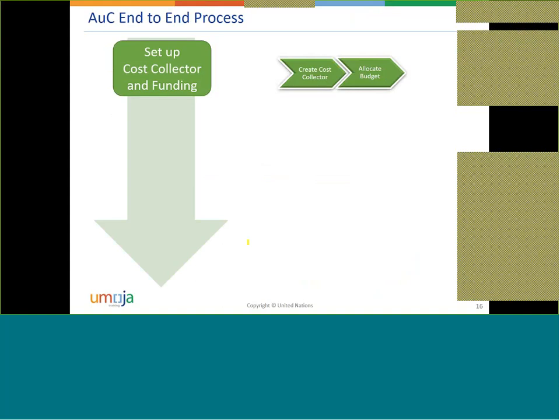And then the funding will be done also by FM users, and they will call it allocating budget. Here we have 2 different processes. The ones that you see in green, I kept these 2 in green because I still want to give you the idea of how many steps you have within each high-level process, but we will see later who is doing what. For now, please focus on what needs to be done.